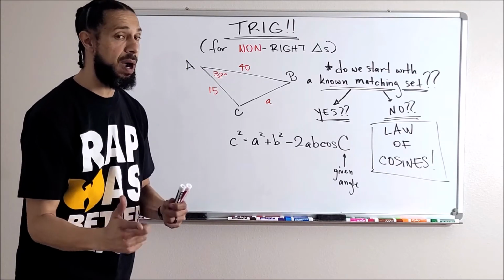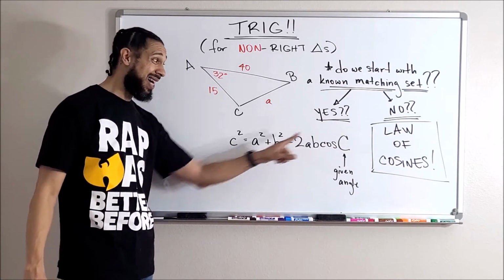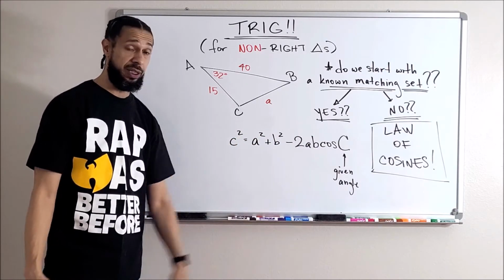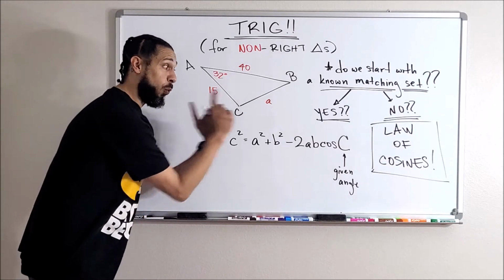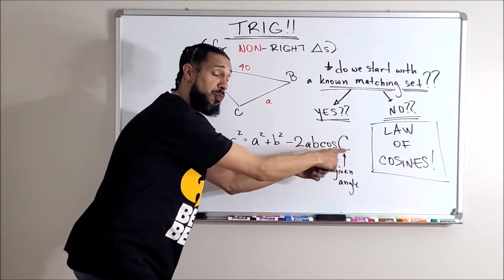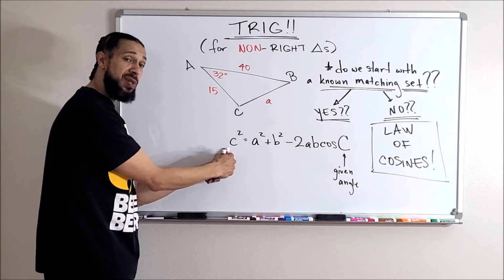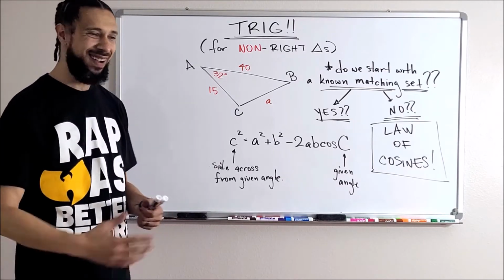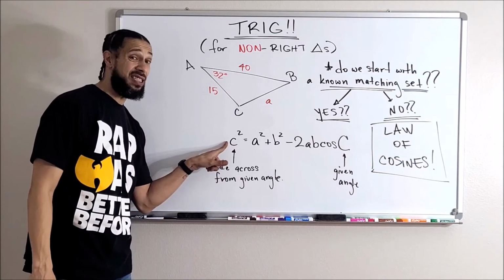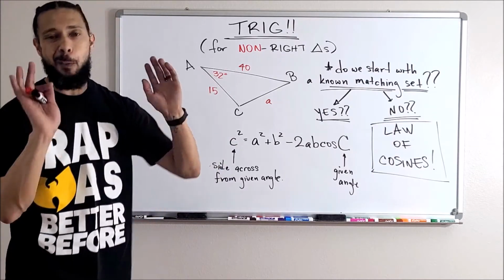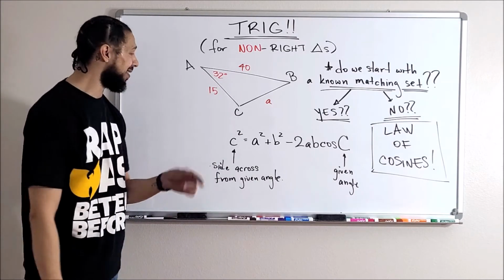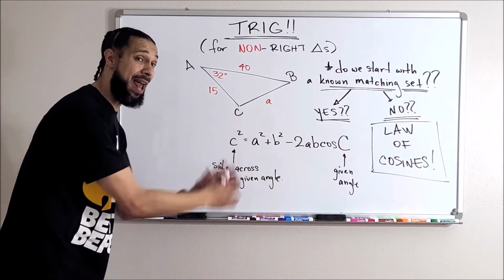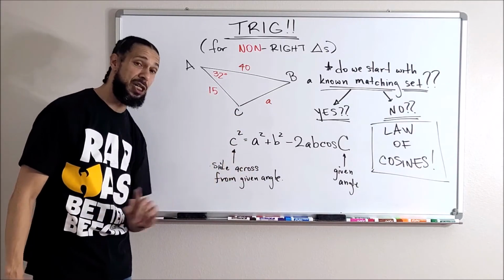Now keep in mind, this letter matches that letter. So this side has to be the side that's across from the given angle. Whatever angle you put here, this is going to be the side across from it. So this side has to be correct. A and B don't matter. They're just the other two sides of the triangle. If you want to make A 15 in this case, or if you want to make B 15, it doesn't matter, as long as you have C correct.